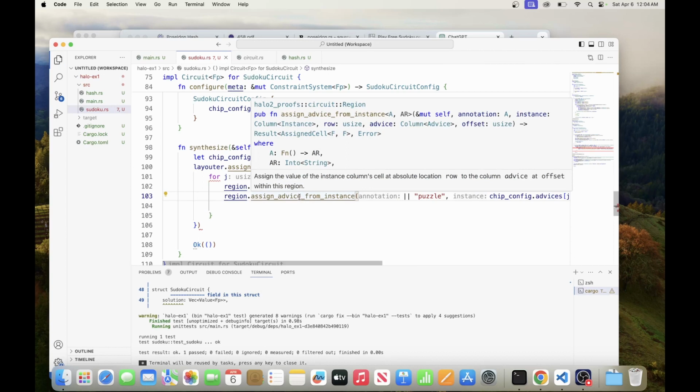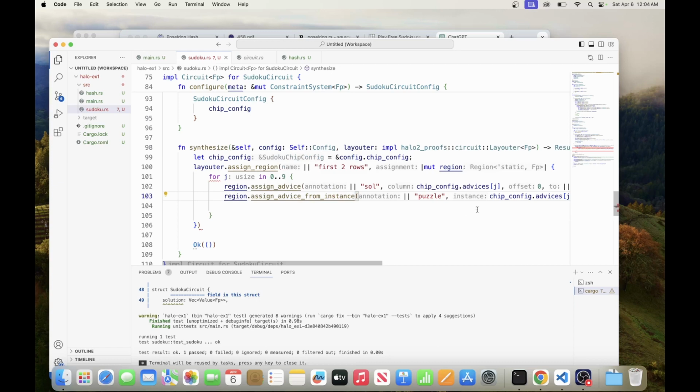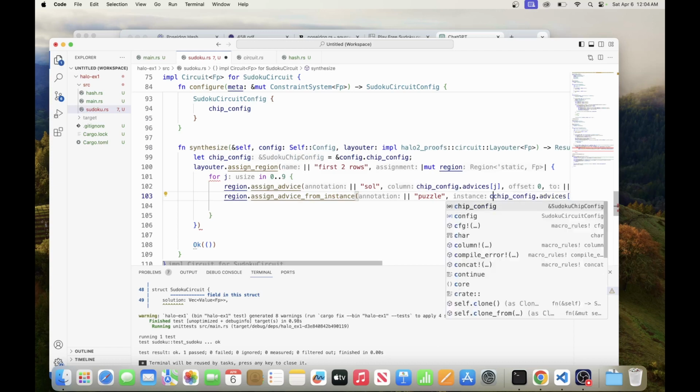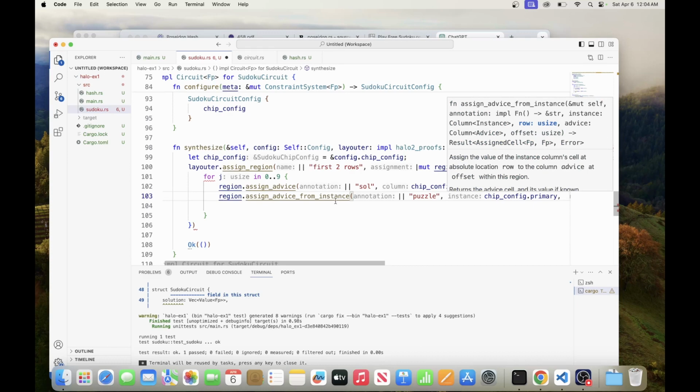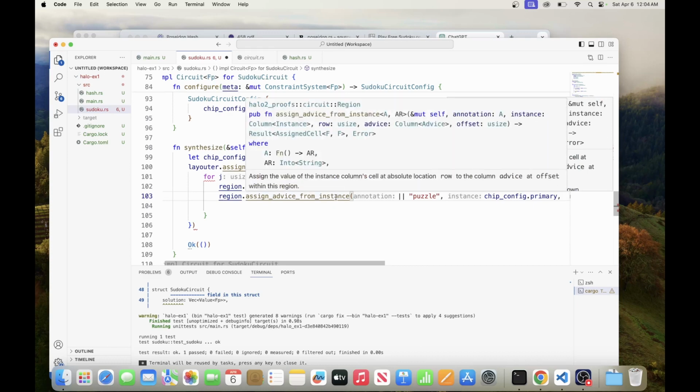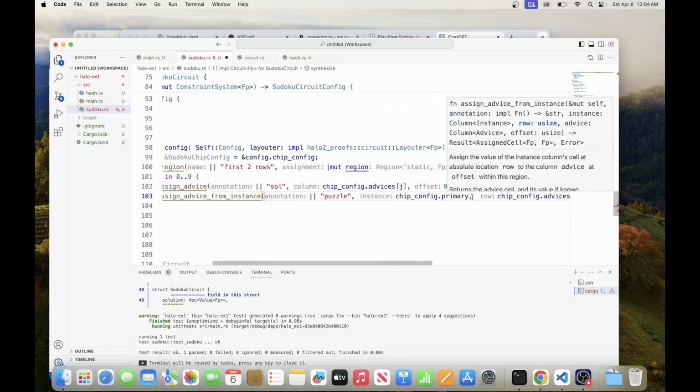Signature is, okay, instance. So this should be chip config primary. Only have 1 column. And then the offset, right? The row.